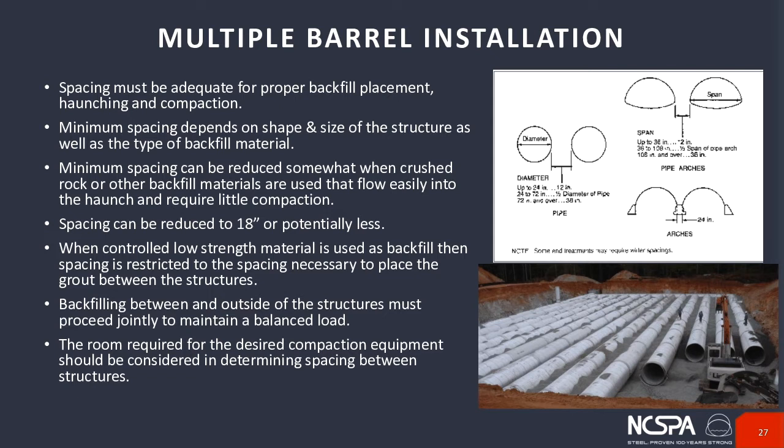Spacing can be reduced to 18 inches or potentially less, but when controlled low-strength material is used as backfill, then spacing is restricted to the room necessary to place the grout between the structures. Backfilling between and outside of structures must proceed jointly to maintain this balanced load. And the room required for desired compaction equipment should be considered when determining these spaces.